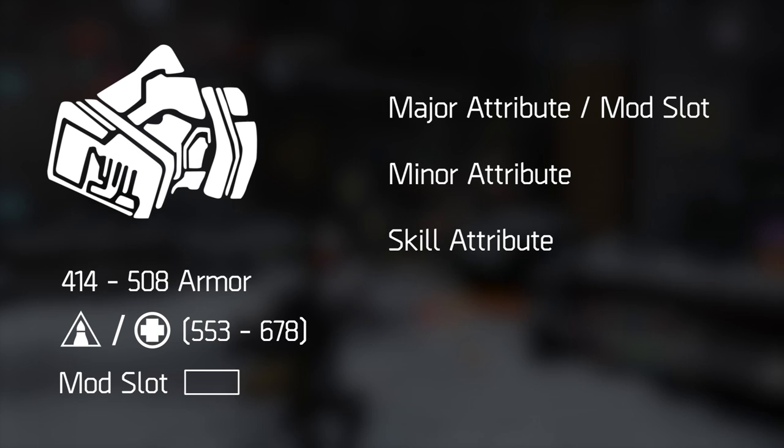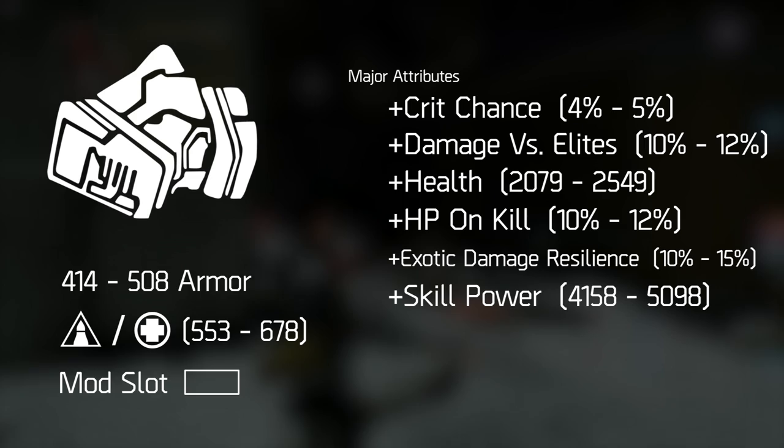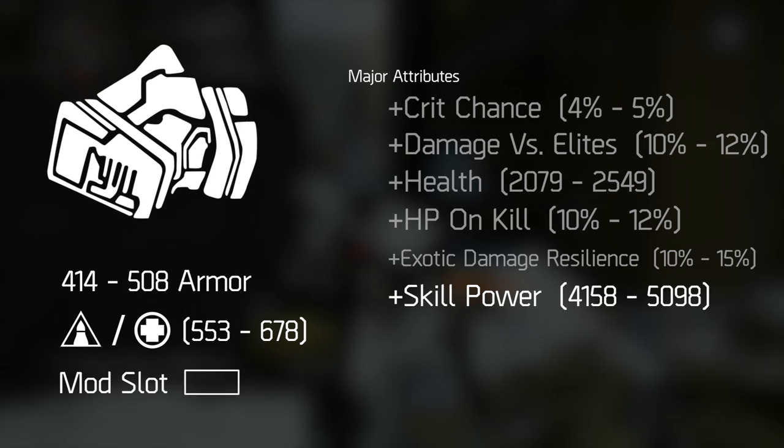Just like the body armor, the mask has 6 possibilities when it comes down to what majors it can roll. It has critical hit chance, damage versus elites, health, HP on kill, exotic damage resilience, and skill power. As I mentioned when I was talking about the mods, we should always roll skill power when skill power is available, simply because of the fact that it rolls in absurdly high amounts.